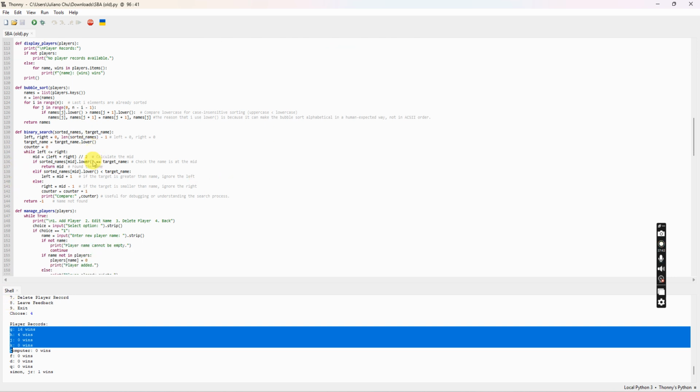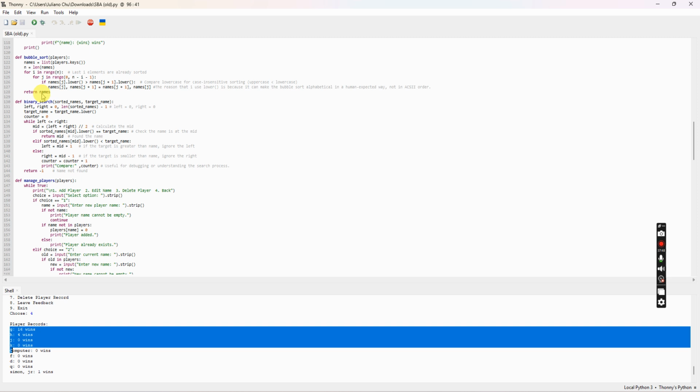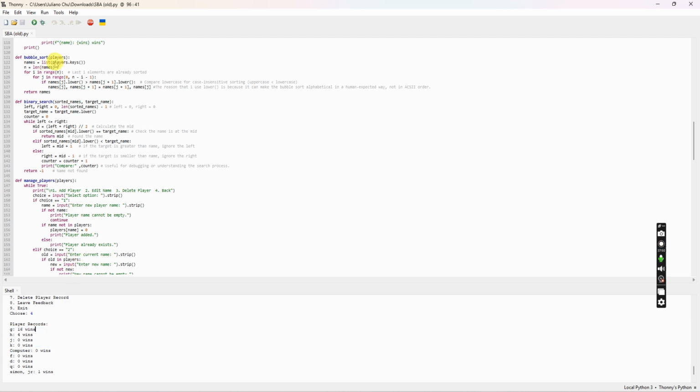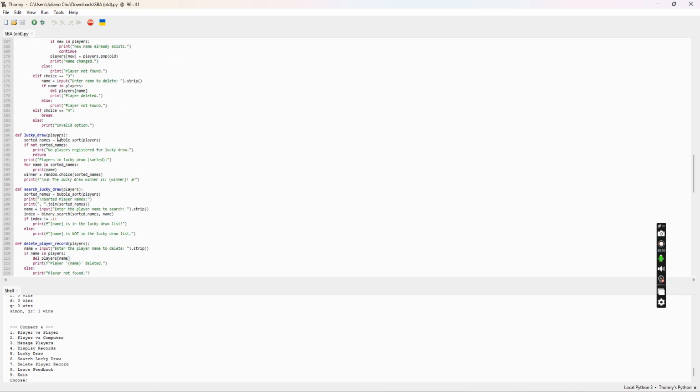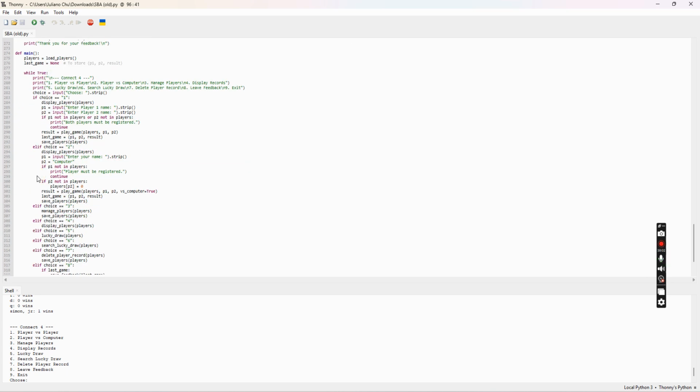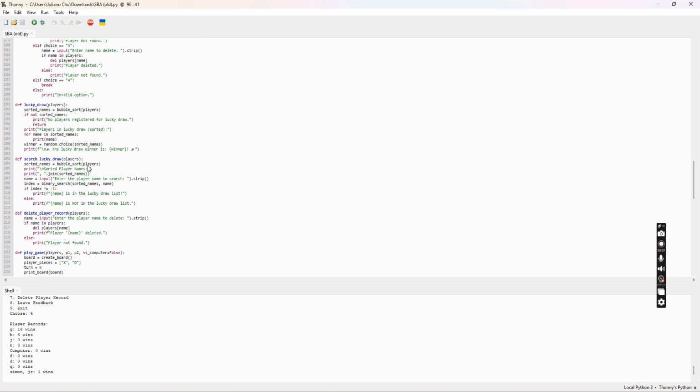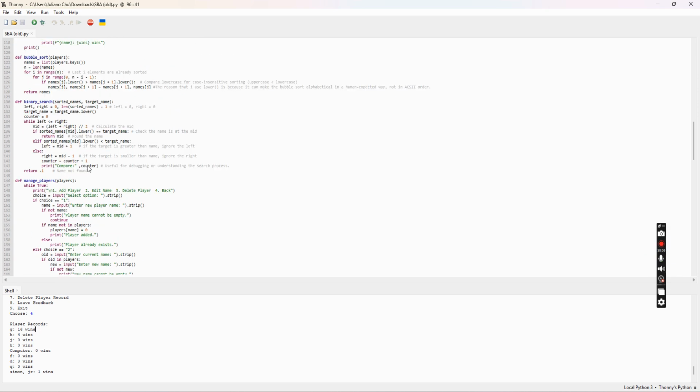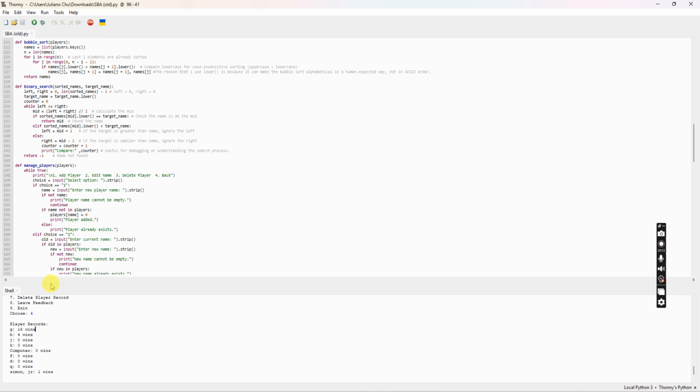So for the bubble sort function, names equal to list of players.keys. It is n equal to the length of names, for i in range. Let me show you something. The bubble sort is in choice 6.